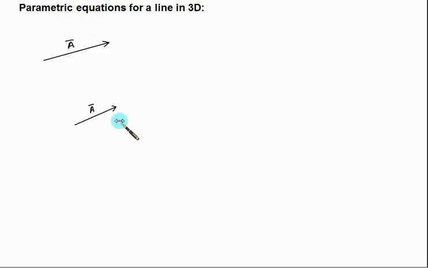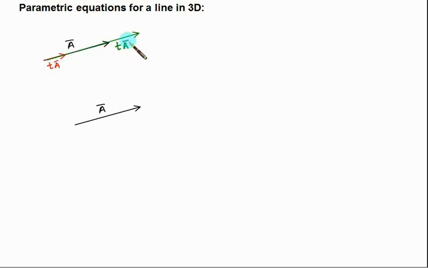Now consider that if we shorten this length, the direction will remain the same, but the magnitude will go on decreasing. So this we can represent by a smaller vector. This vector has the same direction as A, but is shorter than the vector A. So we can write this in the form of T times A bar, where T is any parameter which can accept any value, maybe 0.1, 0.2, 0.3.